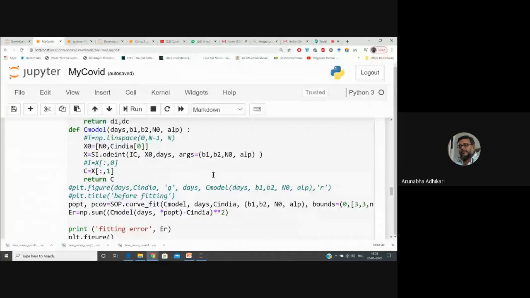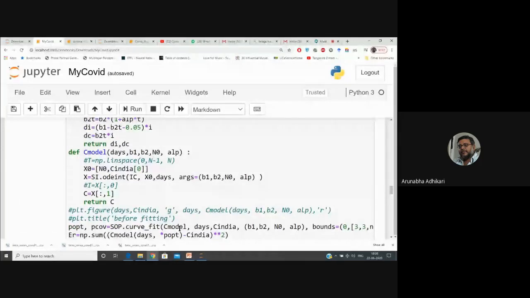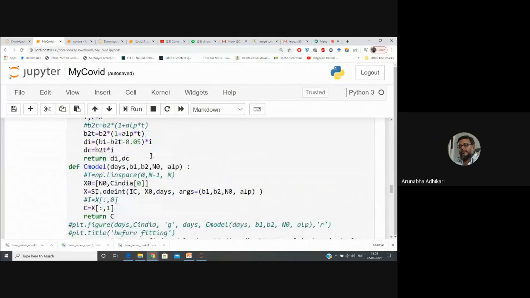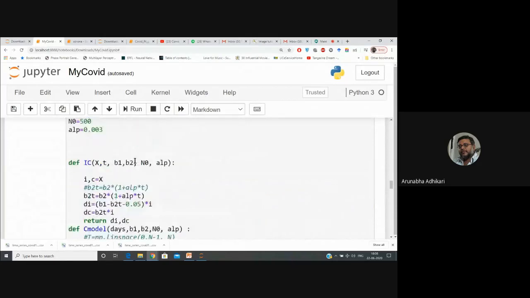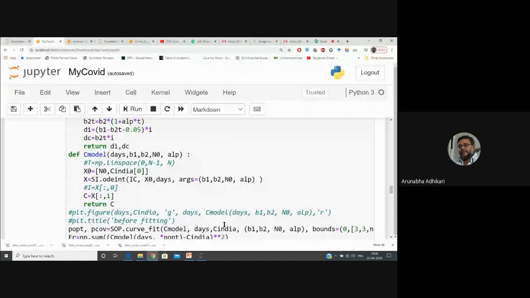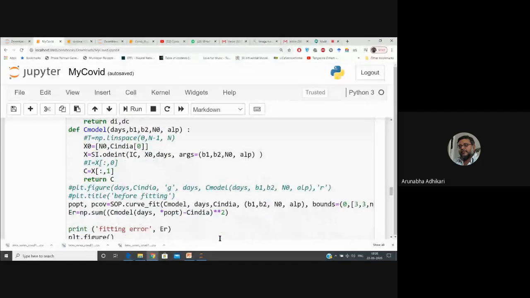The function I have, this is the fit function, where this is my X, this is my Y. Now with the number of days I want to fit the data, but the function is C model. C model, in fact, doesn't give you an equation like the Gompertz equation, but in turn calls a differential equation. The differential equation is given by this, which is that model that I described. So see, every time it takes some values of the parameter and solves the differential equation, and with the solution it compares the data. If not, it changes the values of B1, B2, B3.